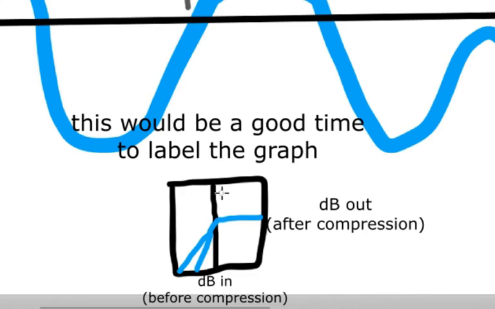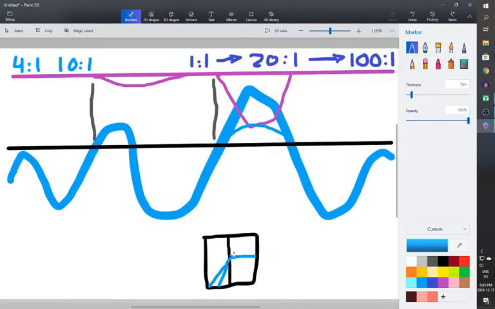But this here is your threshold. This black line there is where it's going to start compressing. So your audio signal is going to come in completely naturally up until this threshold point. And then after this threshold point is when it becomes compressed. So a 100:1 limiter/compressor ratio would mean that nothing will pass this point in volume right here.